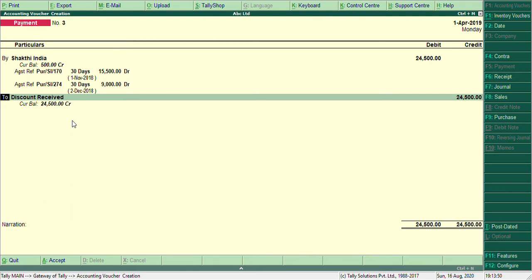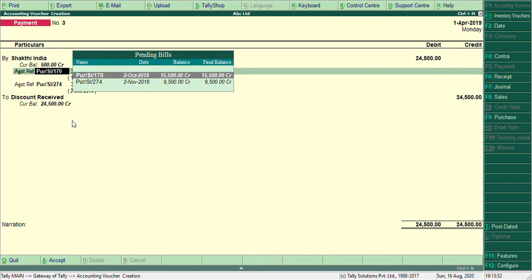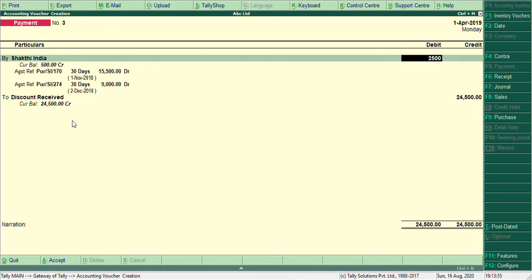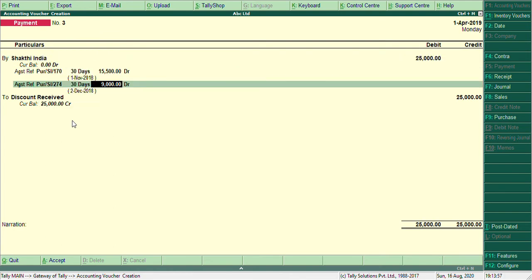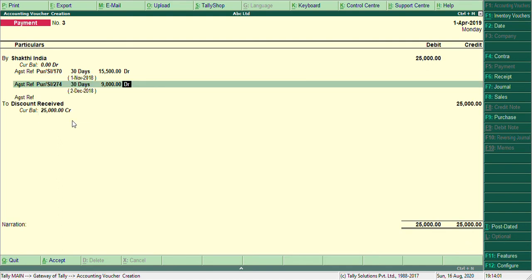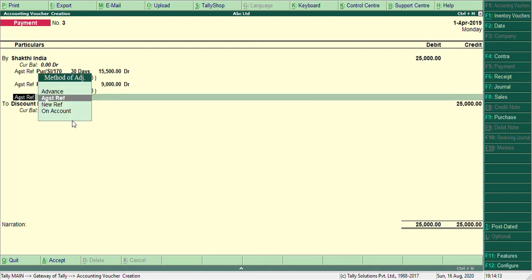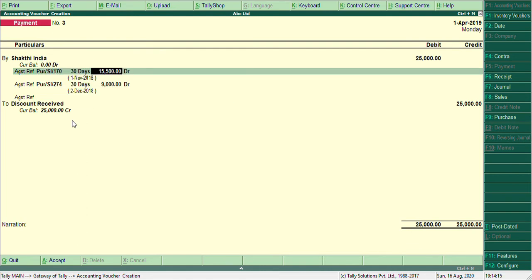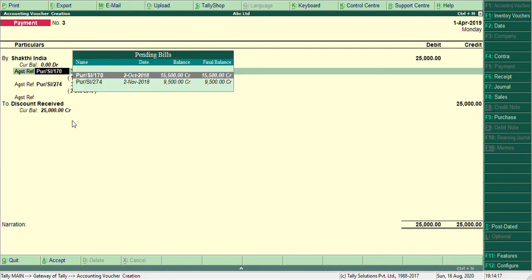Shakti India, their total outstanding balance is 25,000. Sorry, Shakti India, their balance is 24,000.